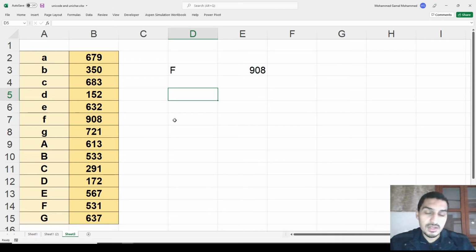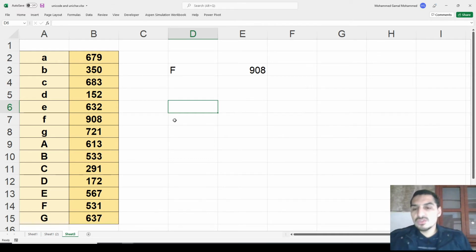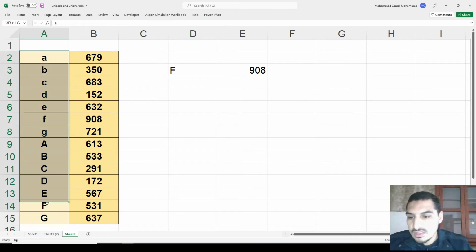I don't know of a function that's case sensitive and does what the VLOOKUP does. So I couldn't go for the first option. And please, if you know any function that does this, let me know in the comments. The second option is to trick the function, which is the solution that I was able to do. And to understand this solution, there is one piece of information that you need to know well before we proceed with the next steps. This information is related to the way the software deals with the letters or the characters in general, not just the letters.